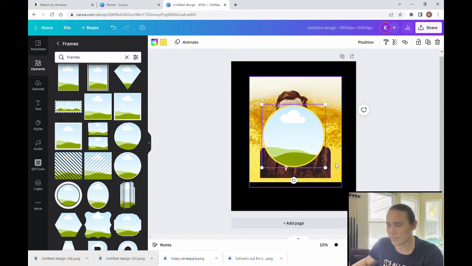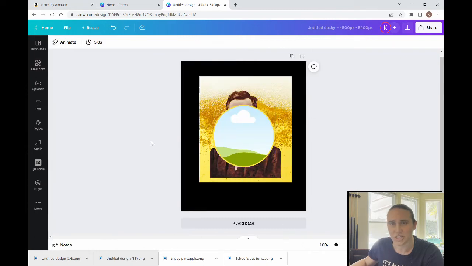If you select one without a border and then you decide you want a border, no big deal. You can always pull up a blank circle by hitting C on your keyboard and then just moving that to the back and creating a border that way. So as I said, there's a lot of different options and ways that you can go about doing things.